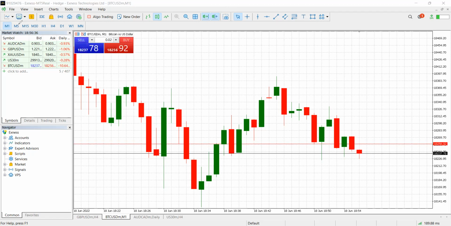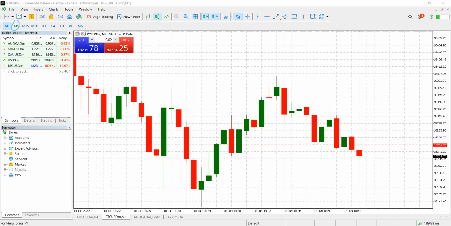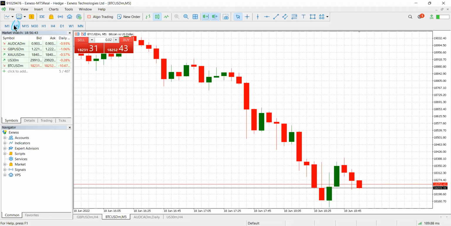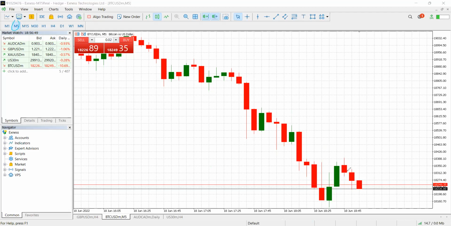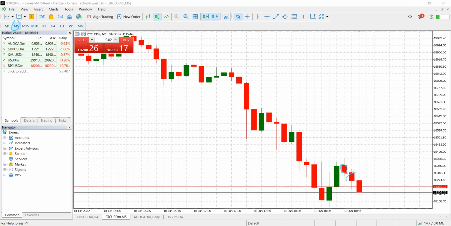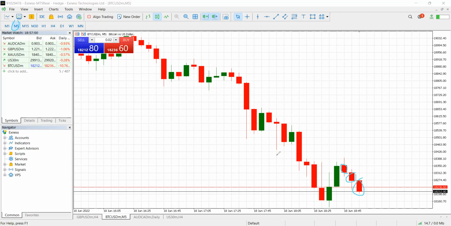And then we are having the 5 minutes time frame, which is the M5. So the M5, it takes 5 minutes for a candle to close or open. So this candle that you are seeing over here took 5 minutes to open and then close. This is another 5 minutes. And then this will take 5 minutes to close. So around 7 o'clock, this candle is going to close.